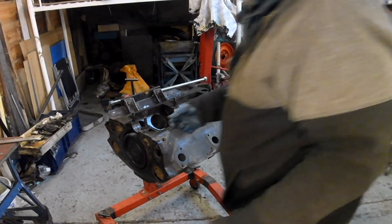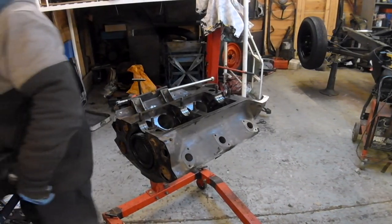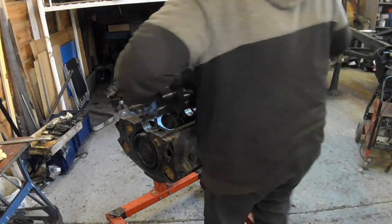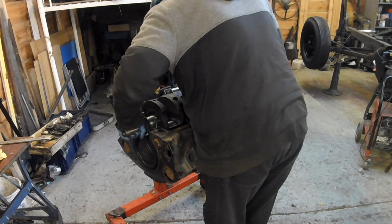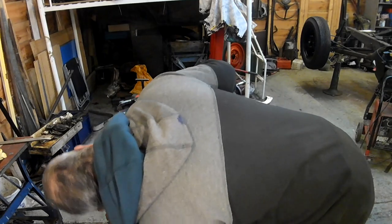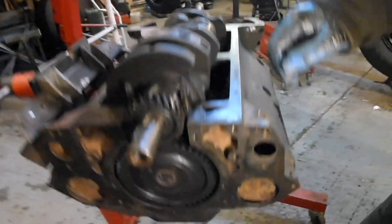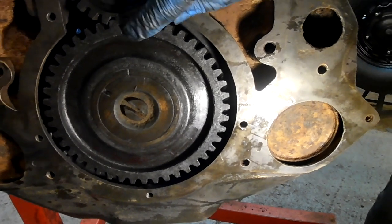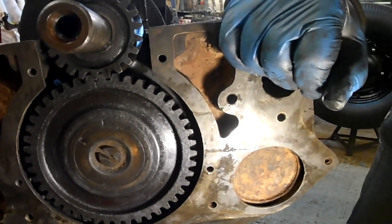Camera's red. I hope it just stays on long enough to do this. Right, ready? Let's see if that works. Haha, look at that, perfect. Zero mark, look, zero mark. See? There is a method to my madness.